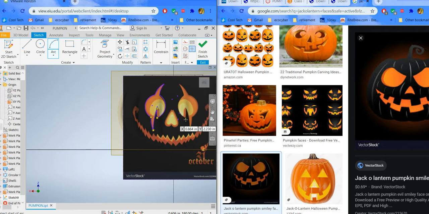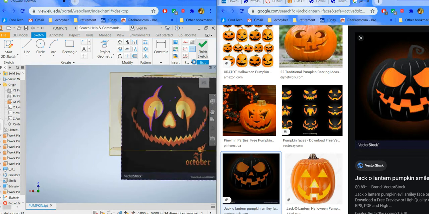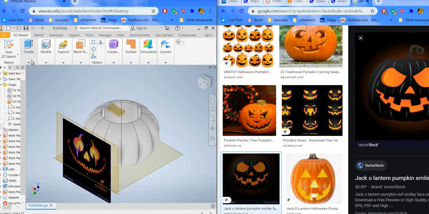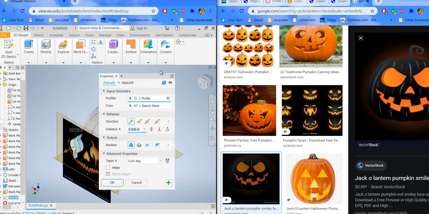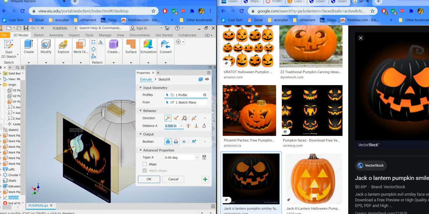Okay, so do that. You can do every one of them, or you can just cut one at a time. It's probably safer to cut one at a time. But then you got to share this image, but it should still work. Finish sketch, because then you can find your errors a little bit quicker. Extrude. Let's go right over top. Cut. I'm gonna go halfway through that pumpkin, which I'm 5 inches out, so I'm on 5. Well, you can go all the way through it too.